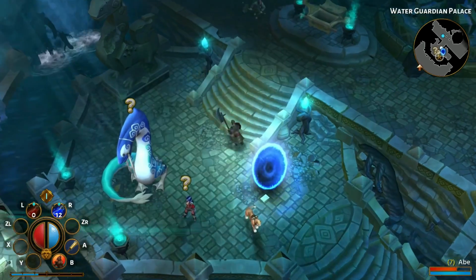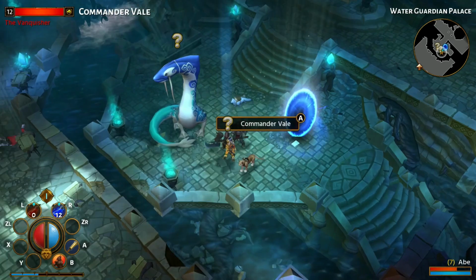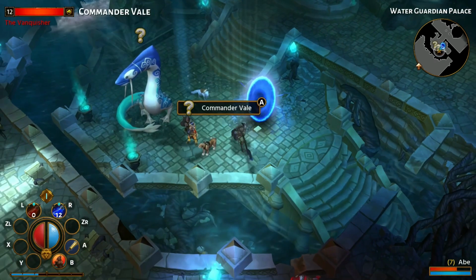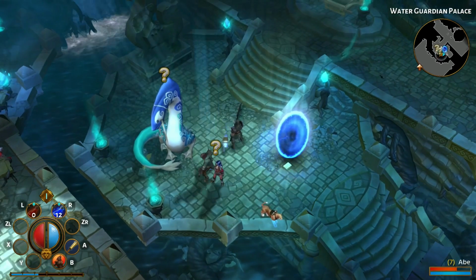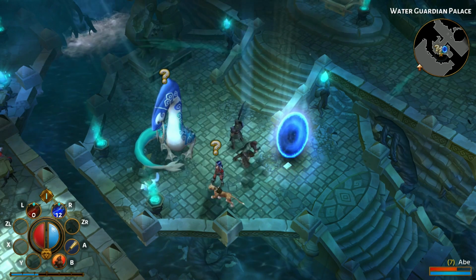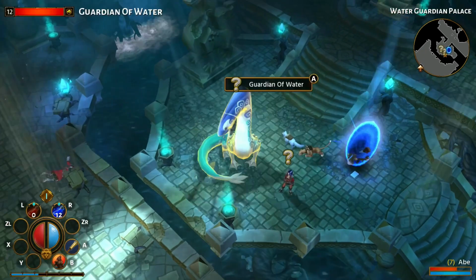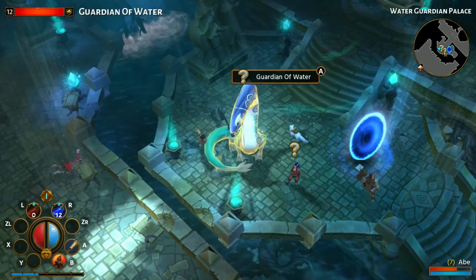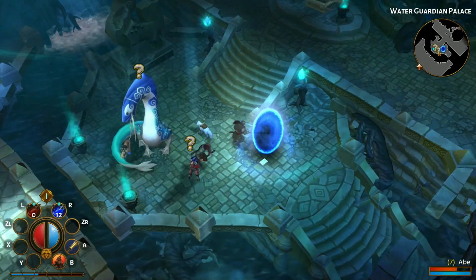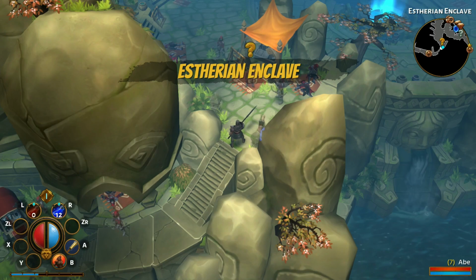Should we go there? Talk to this guy, and then talk to this guy. Continue. I think we just beat a really bad boss man. Wait, did you talk to this guy? Yeah, there's a portal. Did you talk to the Guardian of Water, the big giant snake guy? Yeah. Alright. Portal to the city awaits!